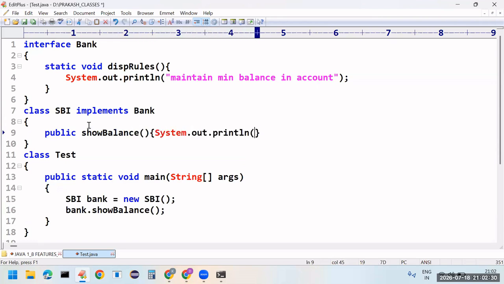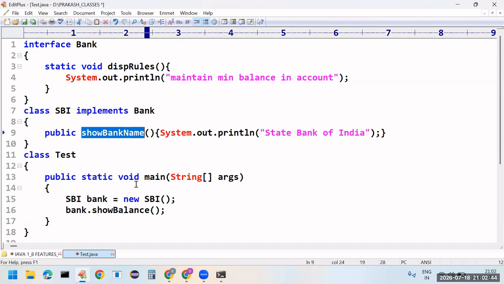System.out.println of State Bank of India. Let me take showBankName. If you call bank.showBankName, SBI will come. If you take any other bank, like Axis, then Axis Bank will come.